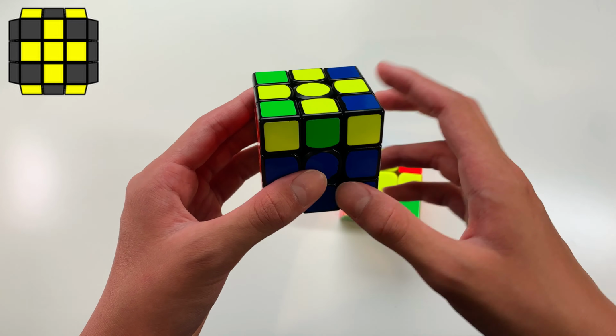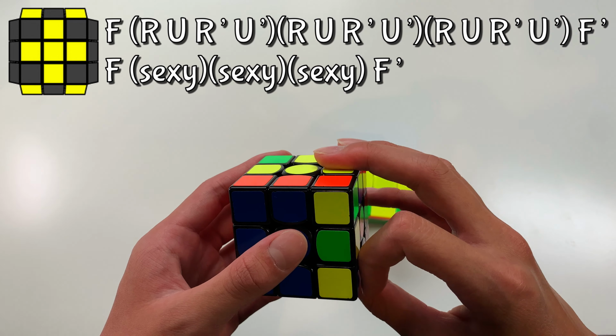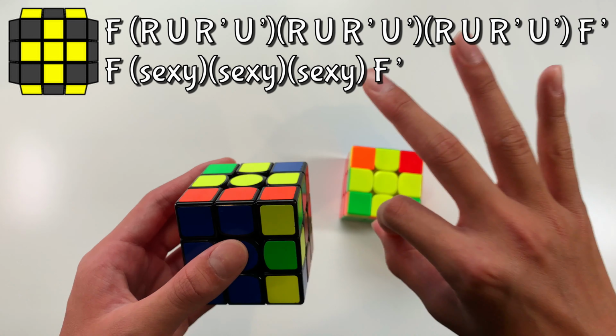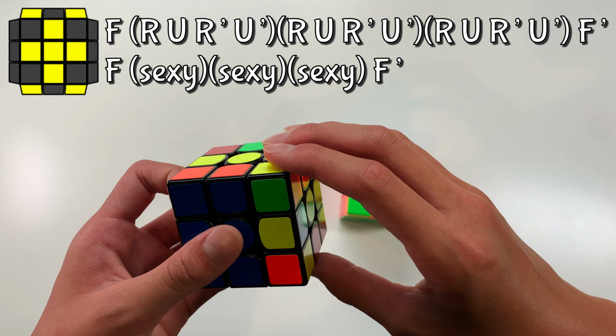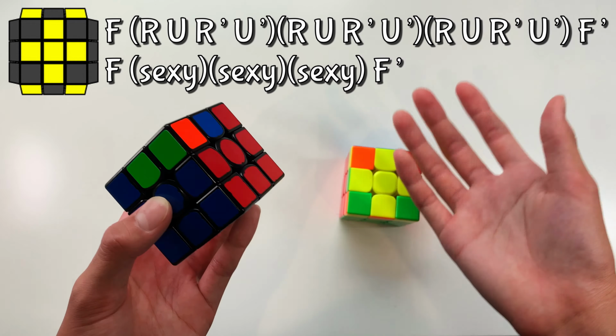Hold it from this angle such that you are facing two oriented corners. You turn the front face clockwise and you do the sexy move. But instead of only doing it one time, like the bar, you do it 3 times, like so. R, U, R prime, U prime. R, U, R prime, U prime. R, U, R prime, U prime. And then you can just turn this front layer back and you should have solved OLL.